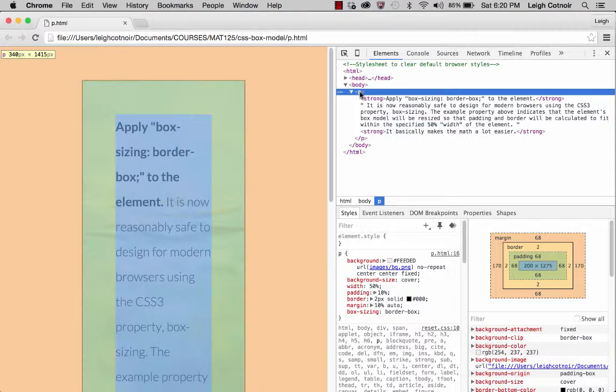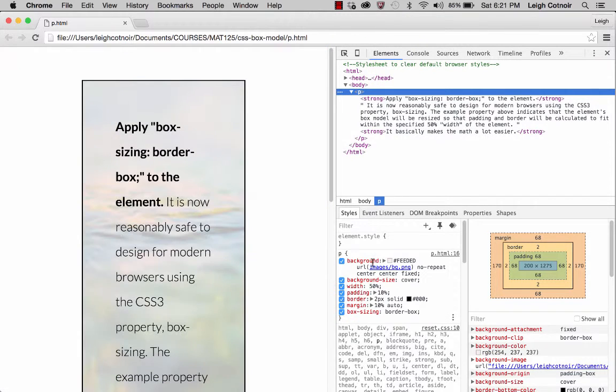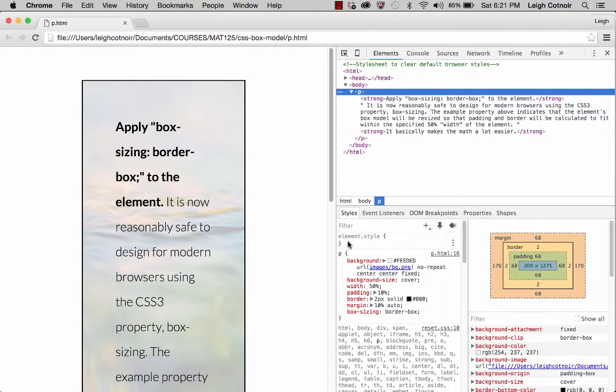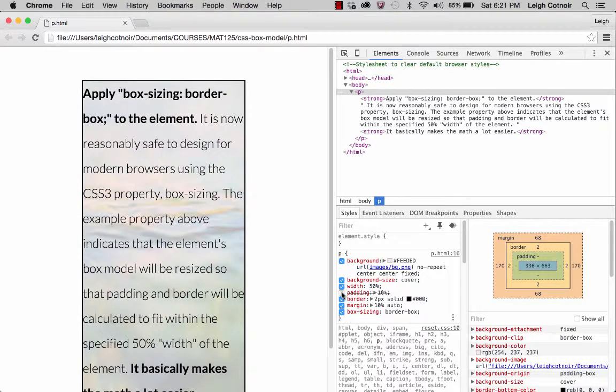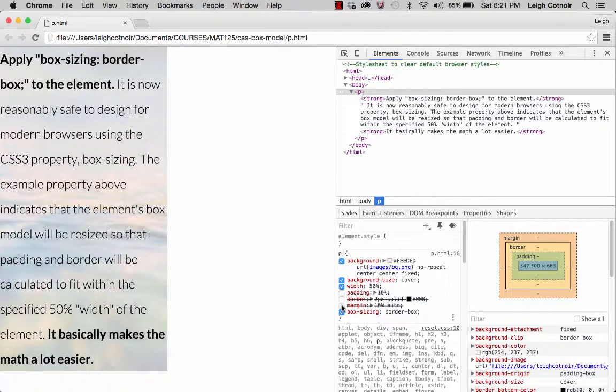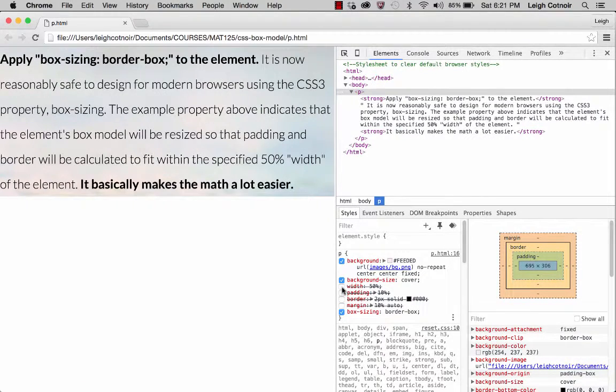So if you were to take the padding away, the border away, and the margins away, right now that's how big the element is. But if you took all that other stuff away, which we can actually come down here and do, see this is currently selected up here where it says P in the HTML, and then it'll show me the active CSS that's being generated down here. If I took off the padding, that's what would happen. If I took off the border, you can see it without the border. If I took off the margin, you see that's what would happen. If I took off the width, you see that's what it would go to.